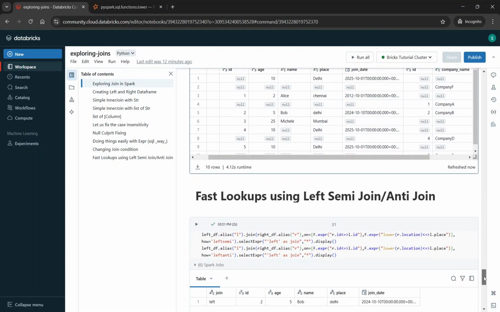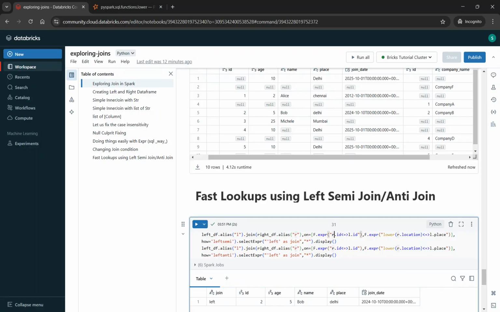One more thing: typically when we do a lookup, say we have to insert certain rows only if they are present in the parent table, or maybe in the child table, for those kinds of things we can generally use an in condition. But with an in condition, if you have multiple columns, then you may need to concat. Say in this example, I have to do an insert into my target table only if id and place are present in the parent table. Like a parent-child relationship, you can consider. In that case, you can use the left semi join and left anti join.